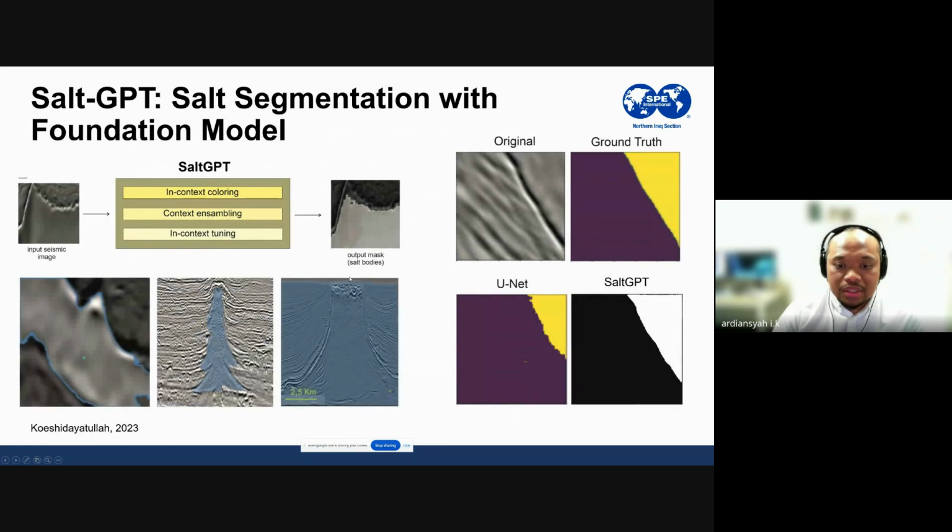I tried this first to segment different salt bodies in the subsurface from seismic. We built what we call a SaltGPT. So in this case, you just bring the seismic image here, and then you can use different prompts, and then you get the segmentation directly of only the salt bodies, right? So this is again one of the main benefits of using foundation models. Although one note is that to train this foundation model is very computationally expensive, and you need a lot of resources and data. But once you have this model, you can use it for many different aspects, and also tasks that you want to do later on.